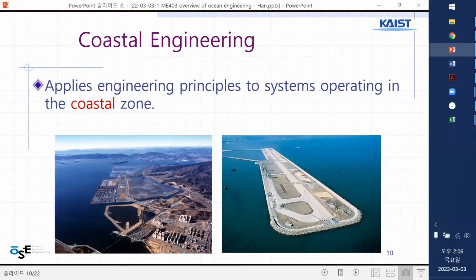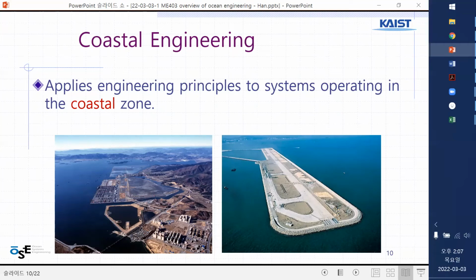Coastal engineering, especially the port. This is a port, right? I guess this one is, at the beginning, say 10 years ago, Korean students or Busan. Busan is a city. Have you been to Busan city? Not yet. Second largest city in Korea, South Korea, Busan, the port area, right? Southeast corner. And it is big because of the port of Korea.